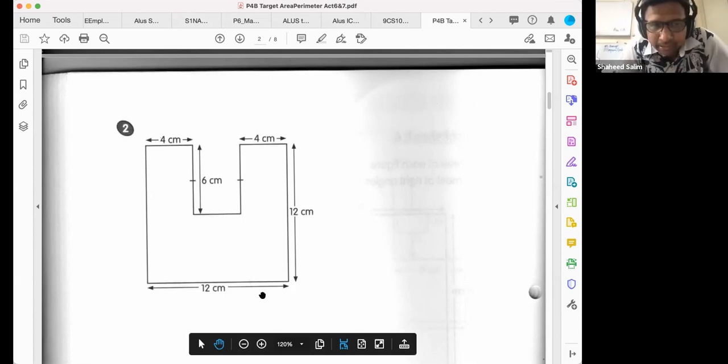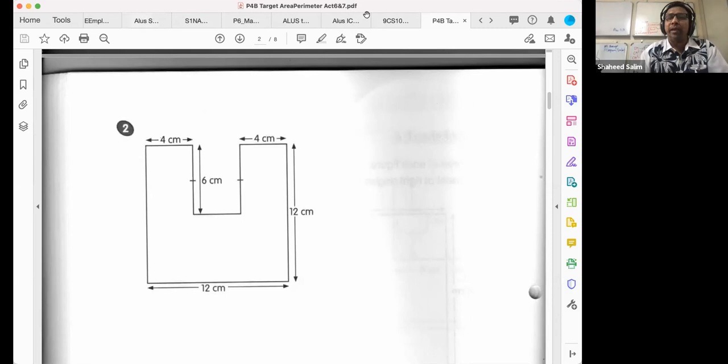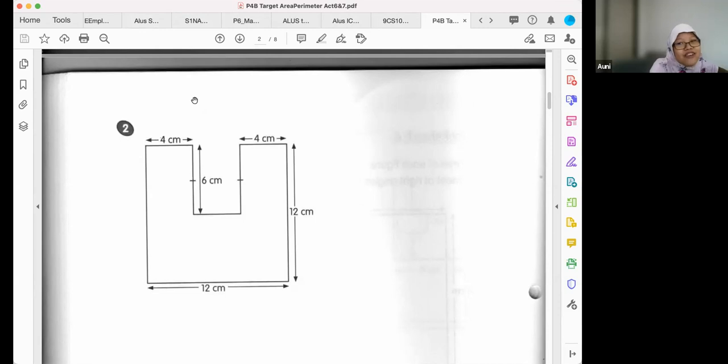You want to cut this into 3 parts. There's a few ways of cutting. We ask one of you, Umaira, can you cut it into 3 parts? Umaira. Cikgu, I want to find area, how to cut. Umaira, are you confused? Umaira says, cannot hear you. She's talking.